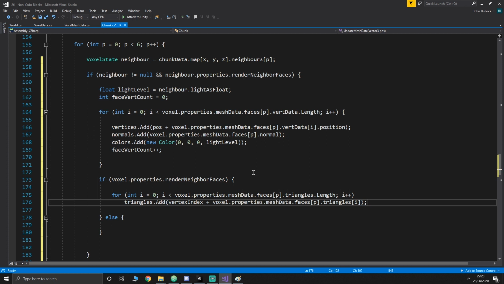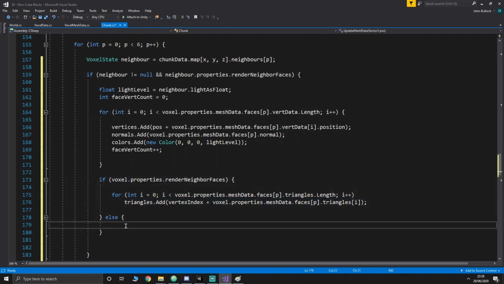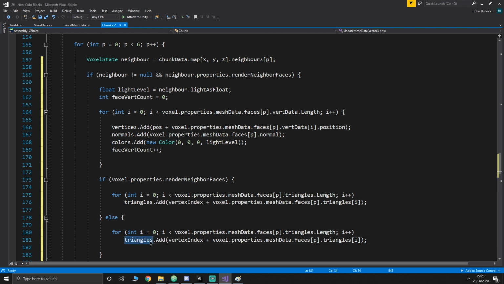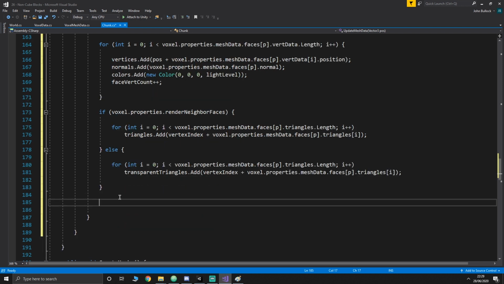So we're incrementing through each triangle and adding it to the list. And then we'll just copy this for down here, only this time we're adding it to the transparent triangles. And then under here, we want to increment vertex index by the amount of vertices that we've added.